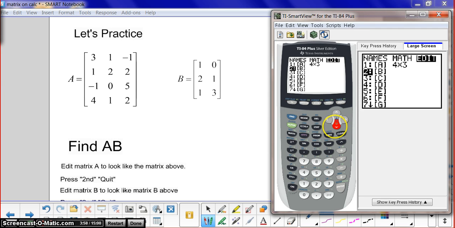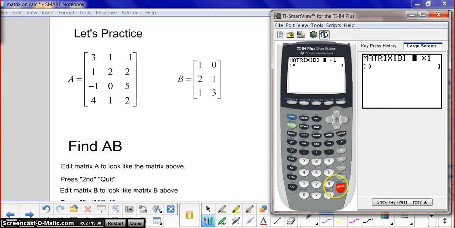So I'm going to press down to get to matrix B, and I'm going to edit matrix B. This is 3 rows, 2 columns, and now I'm going to enter in matrix B. You do the same now too. Okay, so we've entered in matrix B, 1, 0, 2, 1, 1, 3.